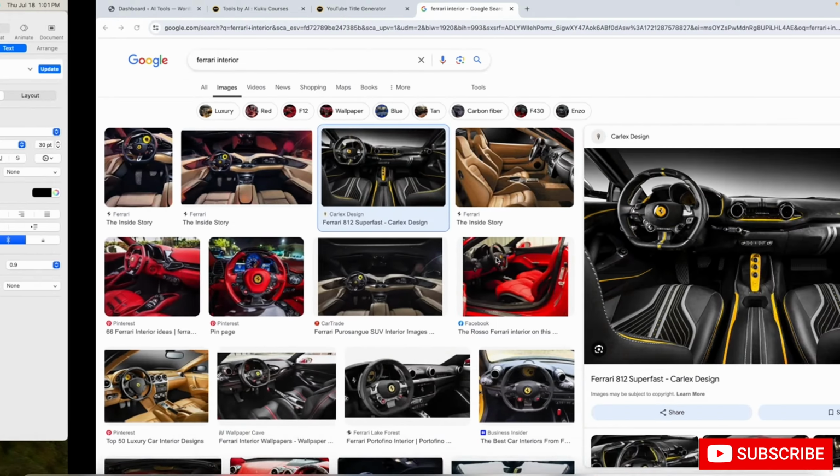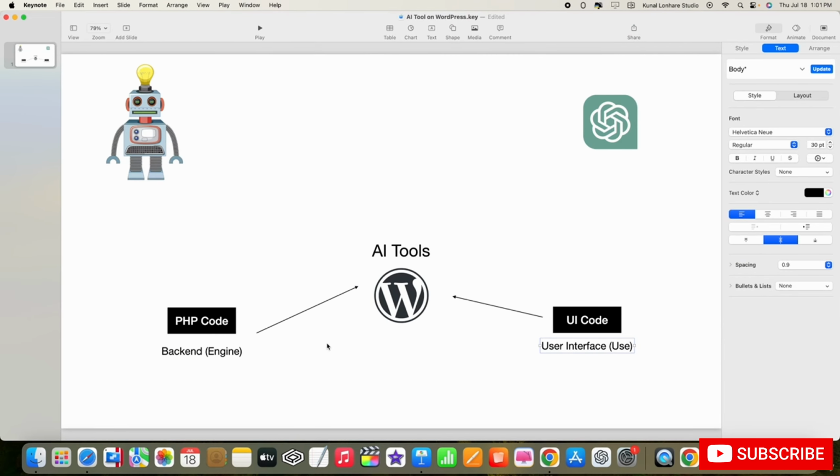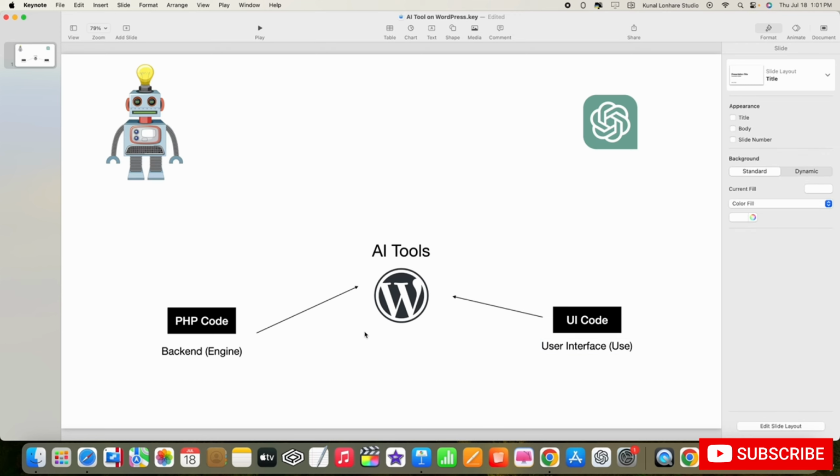So we told ChatGPT that you just have to create both, the PHP code for the WordPress backend, and the UI code for the user interaction. And when you have these two things, you can easily build AI tools on your WordPress.